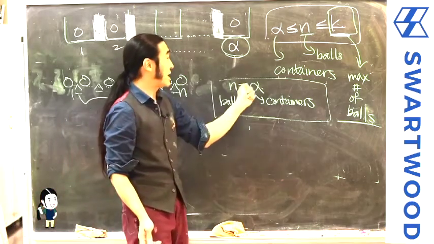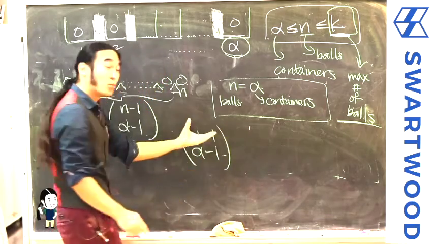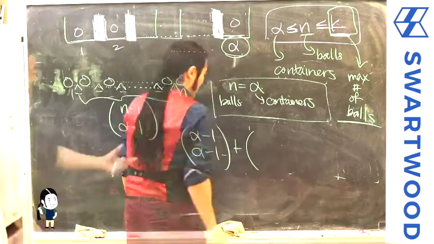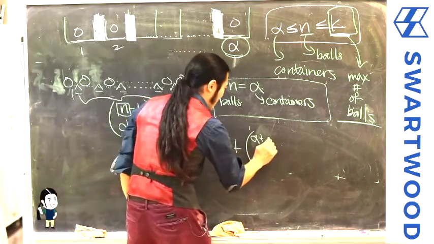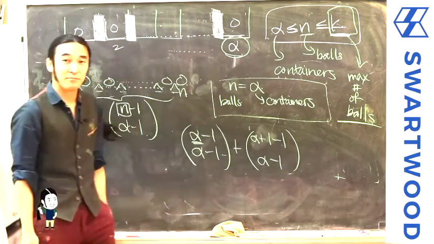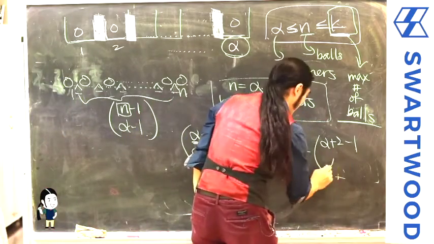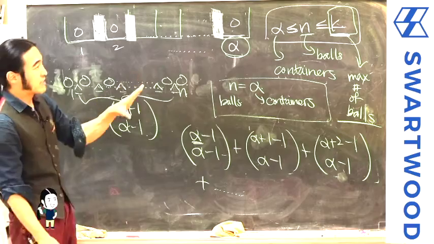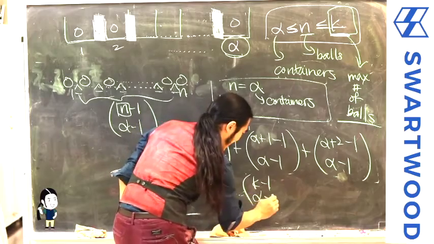Well, like we said, you could start with n equal to alpha. Then this thing becomes alpha minus 1, choose alpha minus 1. That is 1, but you know that. There's only one way to place one ball in each urn, okay? But then what are some more possibilities? Instead of putting down alpha balls, because this is n right here, you could put down alpha plus 1. So it'd be alpha plus 1 minus 1, which is really alpha, choose alpha minus 1. Does everybody see that? And what if you put in one more ball? Then the argument would become alpha plus 2 minus 1, choose alpha minus 1. Dot, dot, dot, all the way up. So what's the max number? The biggest number that n could be is k. So then you would have k minus 1 choose alpha minus 1.